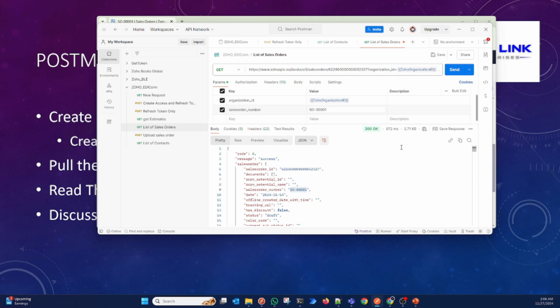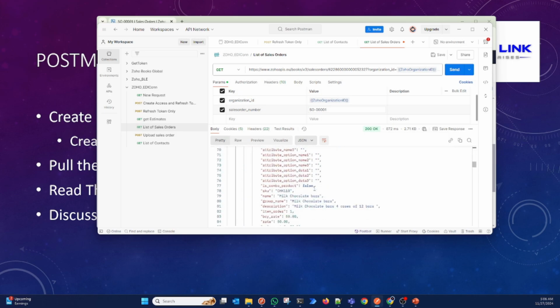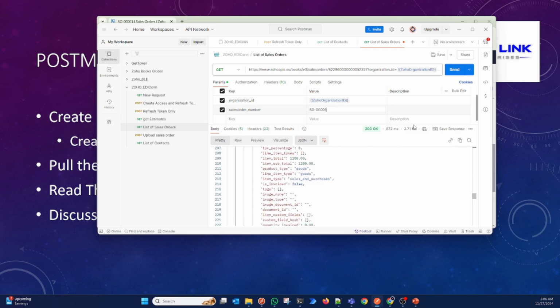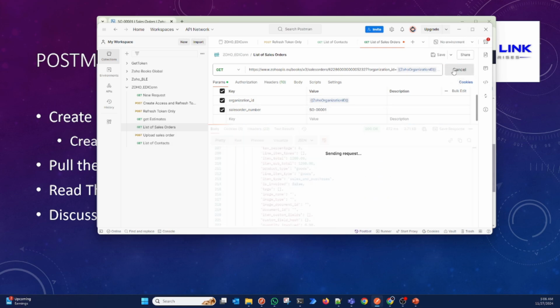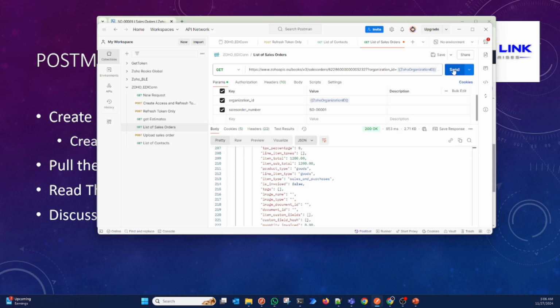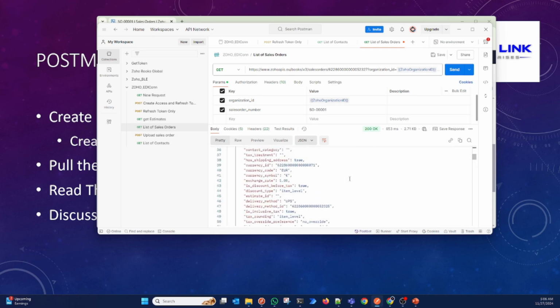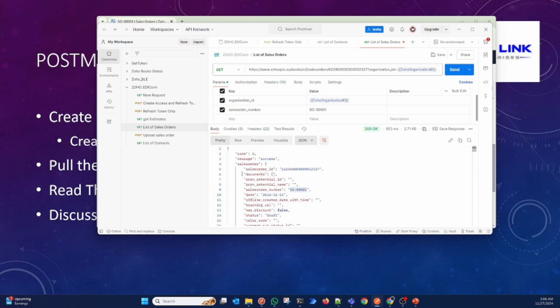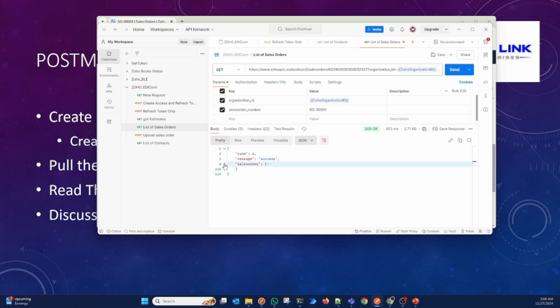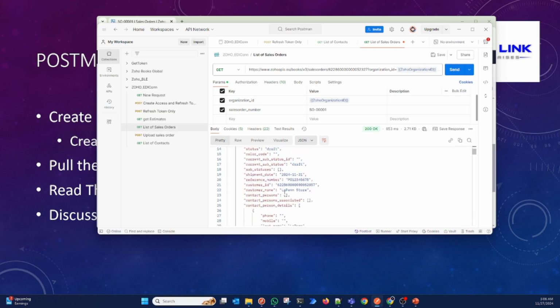We see that this is 2.71 kilobytes, and it has all the sales orders in the system. But if I run this, it should now filter only the sales order SO0001. Let me see. Yeah, it's only one. So here's the customer ID.